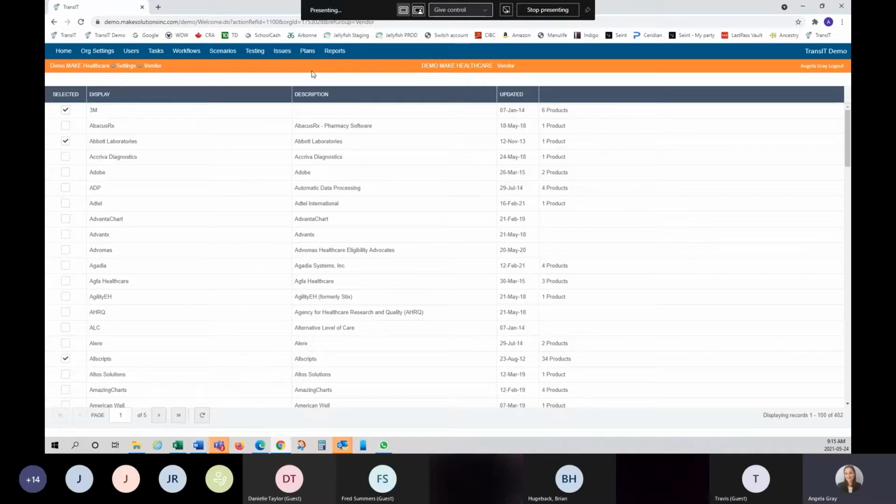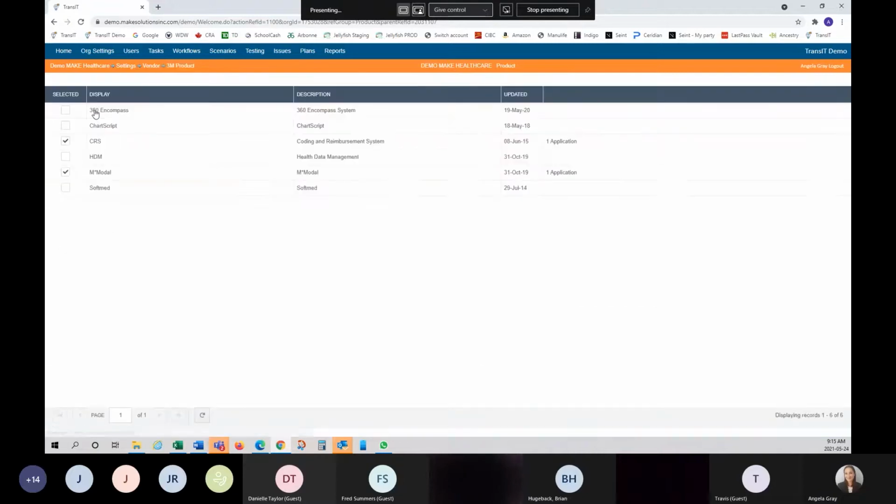And so if I want to view what those products are, I can click 3M. And then it's giving me the list of what those options are. So again, this is going to be based on what your current build is.